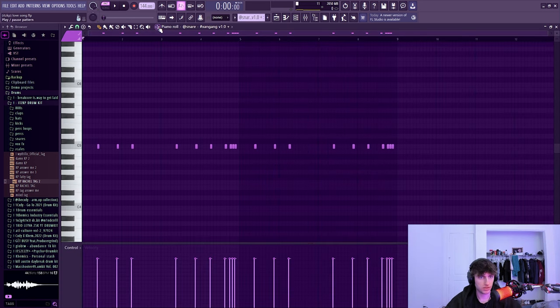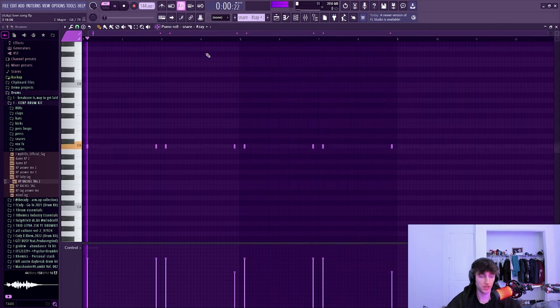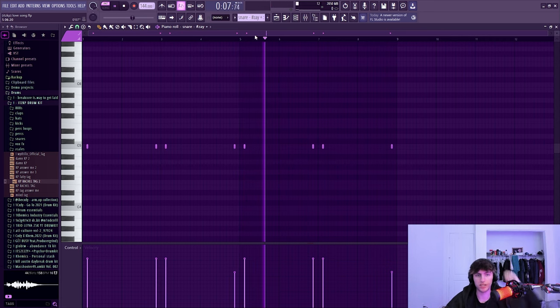Next sound we got is this little snare. Just like that, and it repeats. And that bounces back and forth with this snare, which is really what Plugnb is, bro. The snares really bounce off each other. So you gotta use multiple snares, multiple percussion at least.